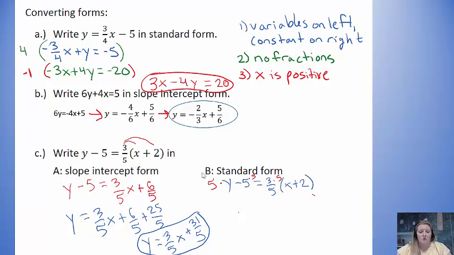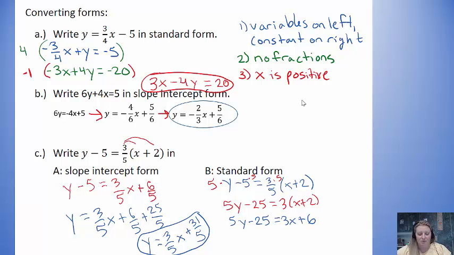Right. So I copied the starting problem, and I knew right off the bat, we have a fraction. I know that there's no fractions allowed in standard form, so I'm going to eliminate my fraction. I'm going to multiply everything that's not in the parentheses by 5. And in doing so, I will get 5y minus 25 equals 3x plus 2. So now I have no fractions. I took care of that first because I didn't feel like working with fractions throughout this process.